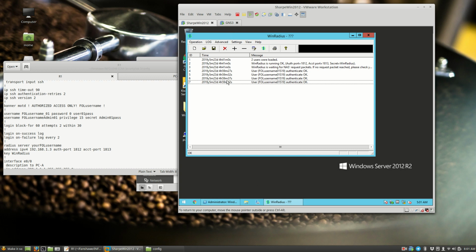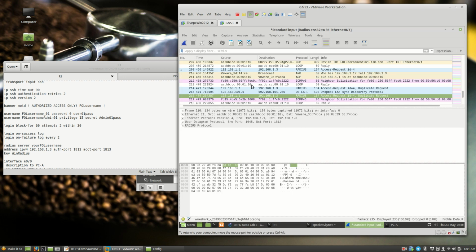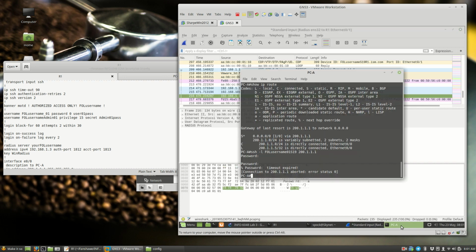So the Radius is actually getting through. The Radius server gets it and says, okay, the router didn't get it, so it sends it again, and again, and again. So you can actually see that it does 4 kicks at the can before it finally gives up, and then it will time out. So if I go back to the PC, it was aborted. It didn't connect. This wasn't authorized.